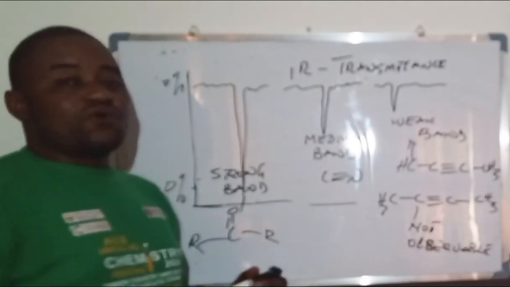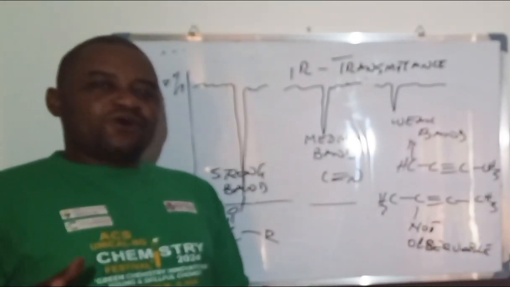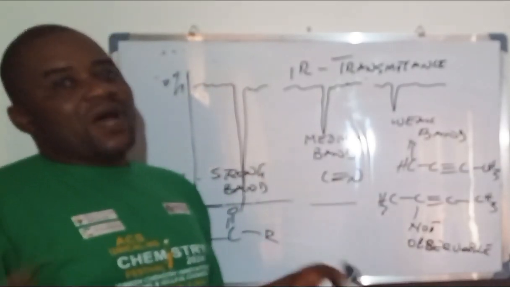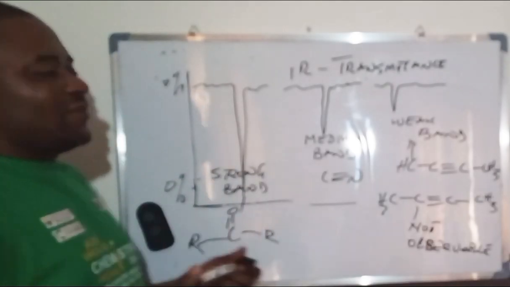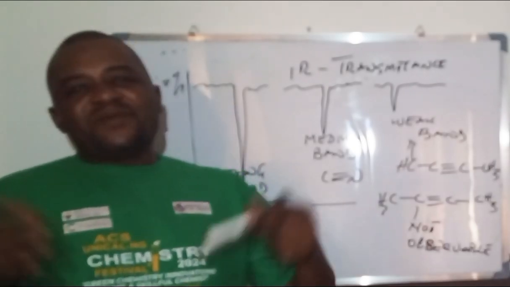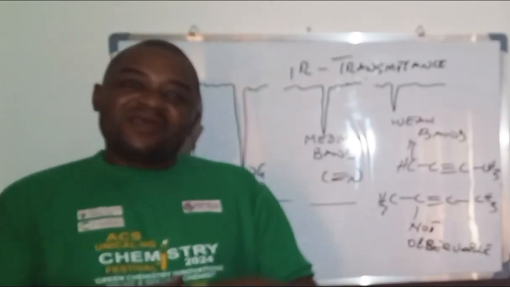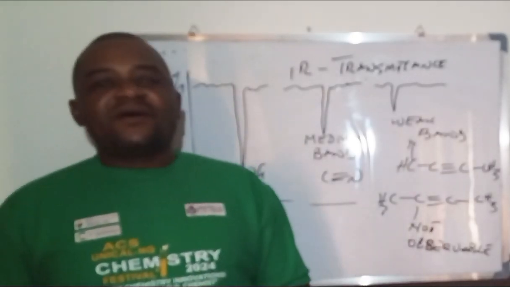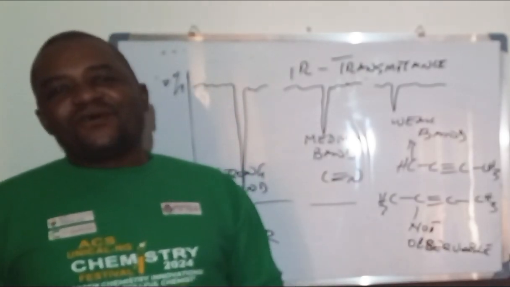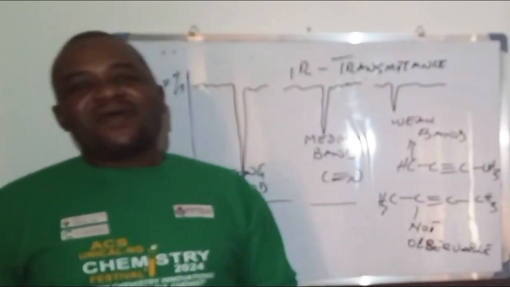And then you can also have a broad IR transmittance spectra where they are not narrow and pointed, but here they appear to be very smooth and very wide. So anyhow you see them in the IR spectrum, it doesn't matter. They can be smooth and wide, so they are broad, or they can be narrow and sharp, they are still IR spectra. But the important thing is that they are coming out in that way because of the magnitude of the bond that is forming them. And these bonds that are forming them are always described as the IR active bond.